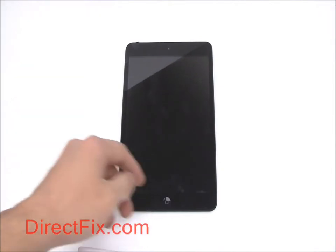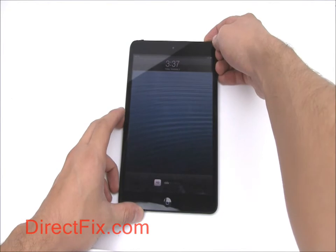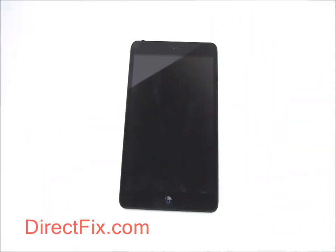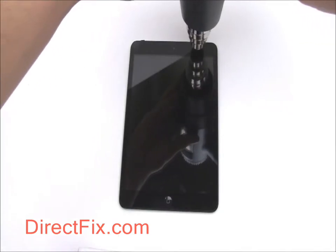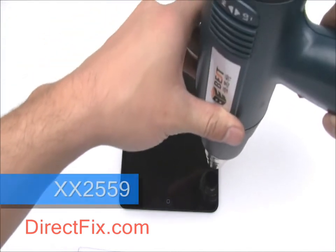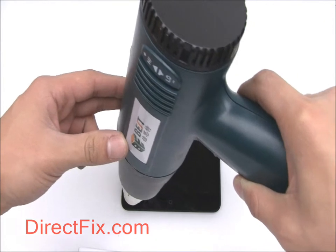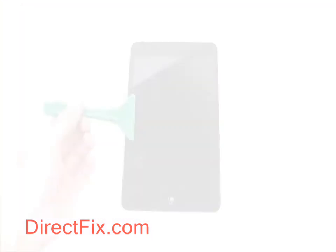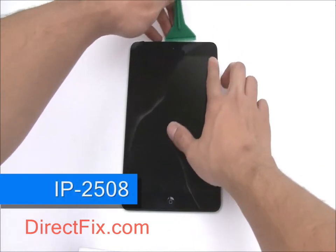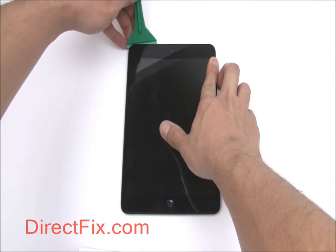Begin by completely powering down your iPad. Using a heat gun, loosen the adhesive around the edge of the screen. Using the large pry tool provided in the iPad toolkit, begin to remove the touch panel from the iPad.